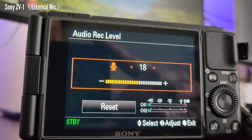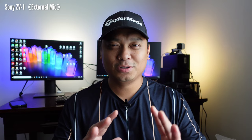In a controlled environment like a talking-head setup, the iPhone 14 Pro is as good as the Sony ZV-1. Now we'll test the audio performance. Audio quality in vlogging is more important than video for me — if people can't hear you well, they'll click out. This is the onboard microphone of the Sony ZV-1, set to audio level 26. Now switching to the external microphone — you can use a wireless mic or shotgun mic, but since I don't move around much, a lapel mic is good enough. The volume is lowered to 18 for the external microphone.